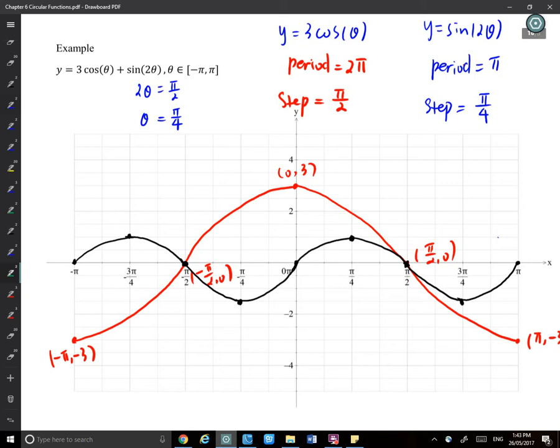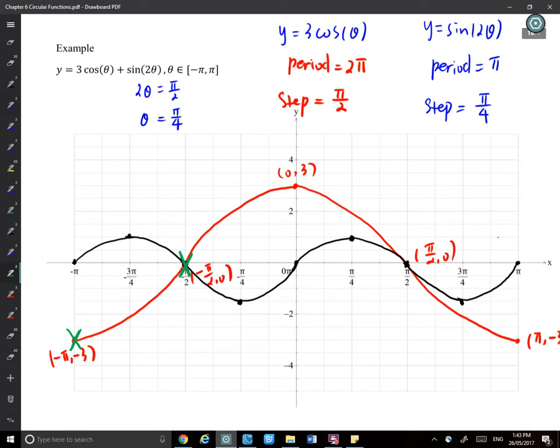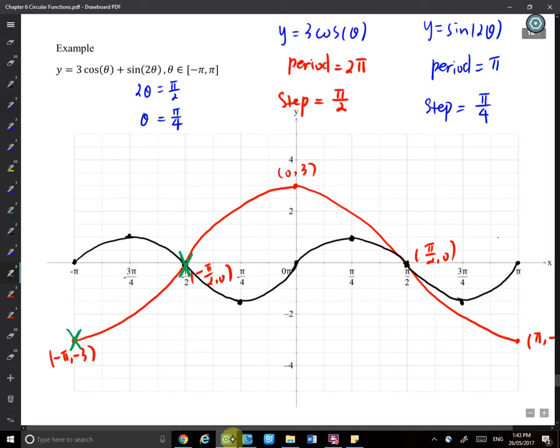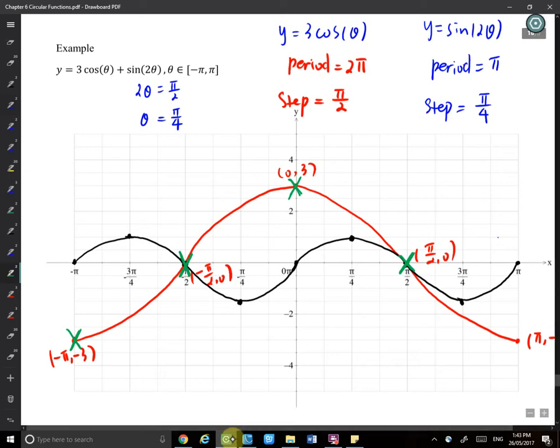I'm not 100% sure what the graph will look like, but let's put some points which will definitely be there. See this first point, this cross must be here. You have 0. Yeah, there must be a point here. The point must be here, the point must be here, and the point must be this.